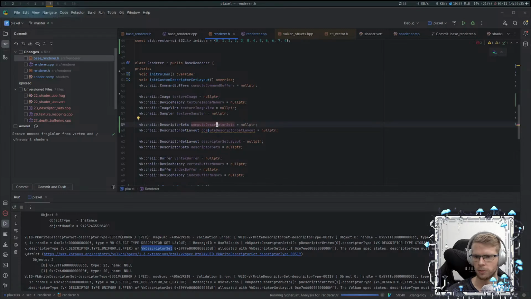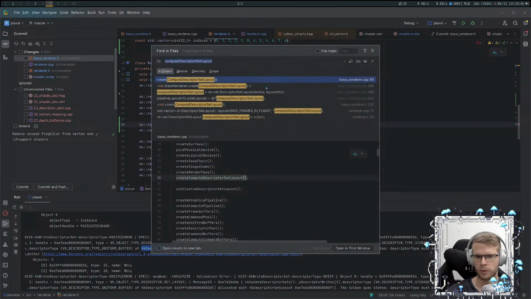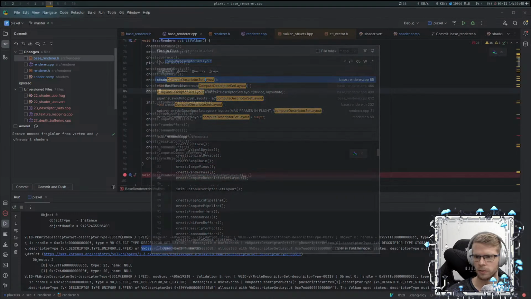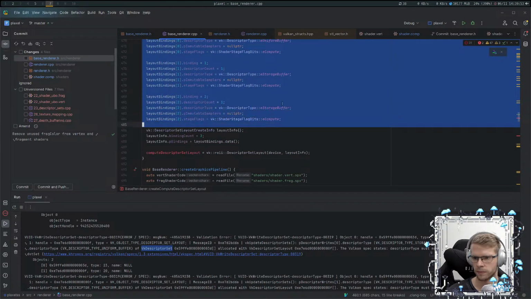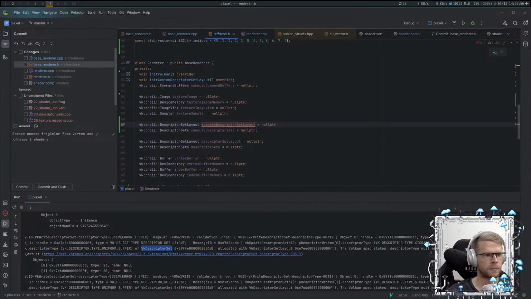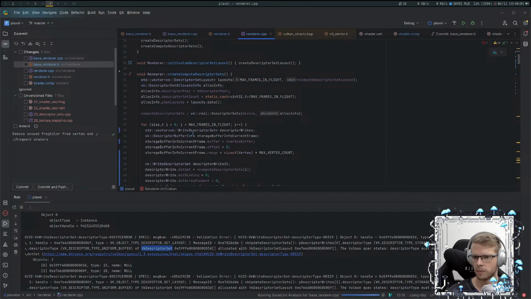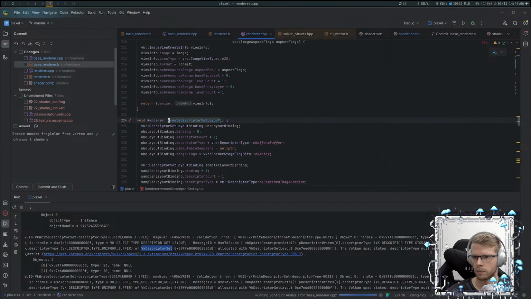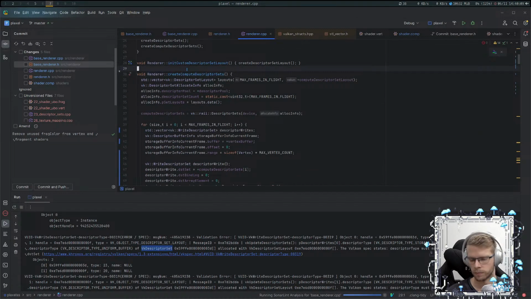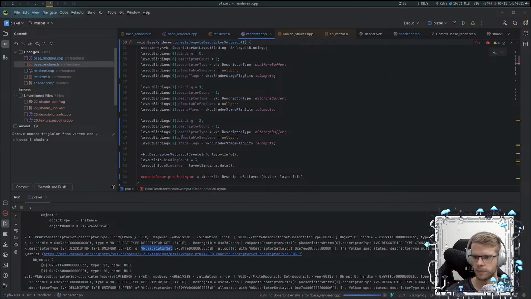I will keep it next to the layout. Okay. Now let's have a look at this function. I want to move it. Let's move it here.